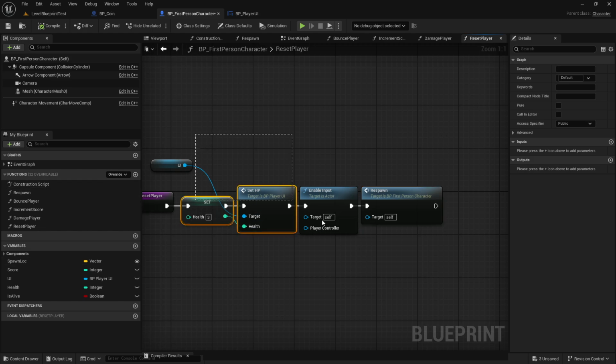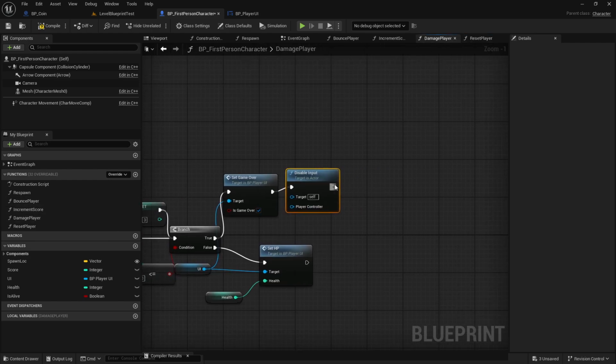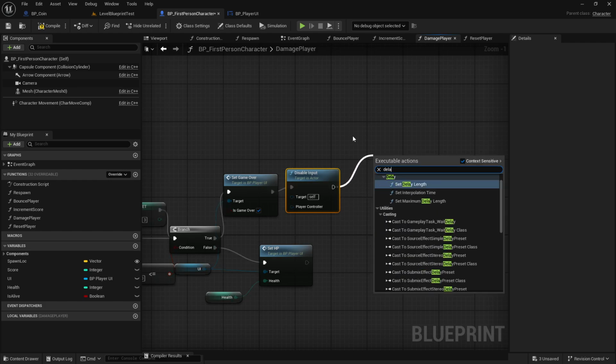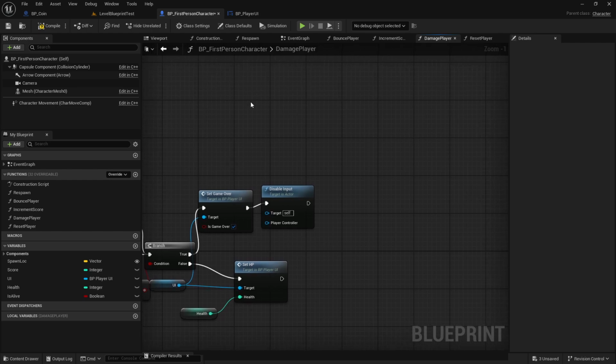And let's see how we can call this function. Now, what I would ideally like to do is after we kill the player and we disable their input, I would like to delay the game for a little bit, have them wait in this game over screen for a bit, but we know there's no delay here, and I don't want to make an event for this like we did with the kill box.